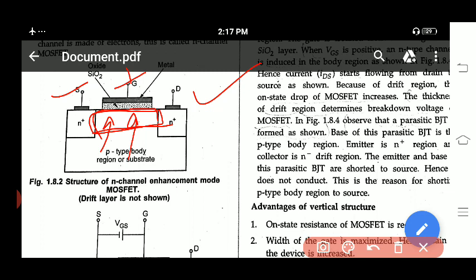So we'll see the structure. Because of this it is called an N channel. Here there is a formation of an N channel below this gate. If electrons are accumulated, why can we call this an N channel? You know that in the N region, electrons are the majority charge carrier. Obviously, in the p-type body substrate, holes are usually the majority charge carriers, but because of accumulation of more electrons below this gate, this portion of the region starts to behave as n-type material. So it is called an n-channel.